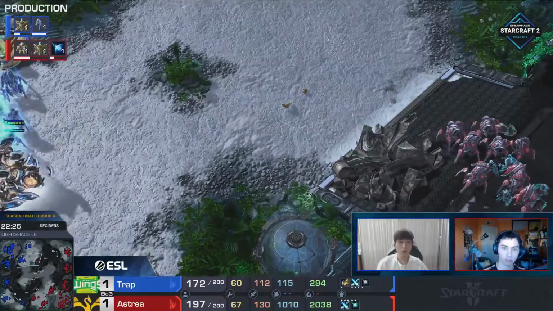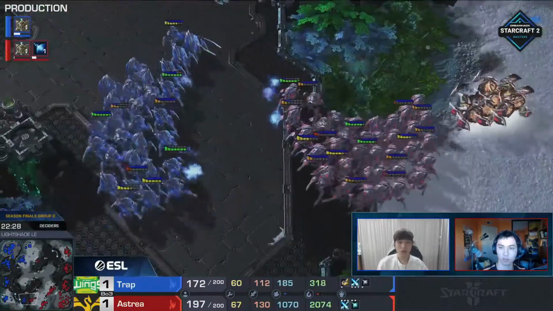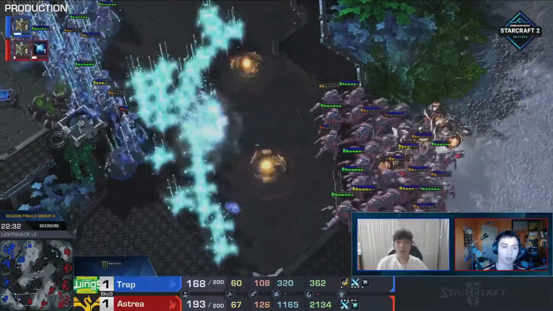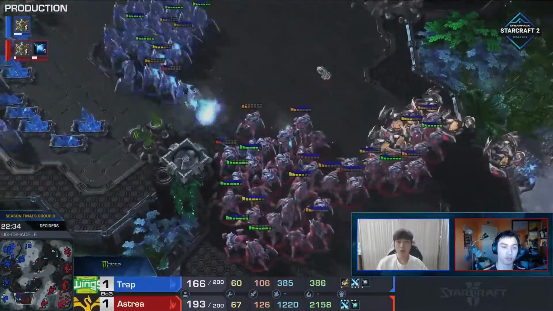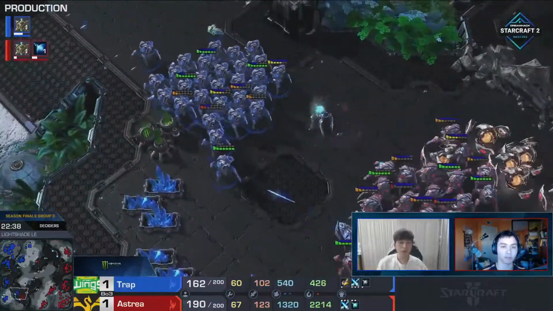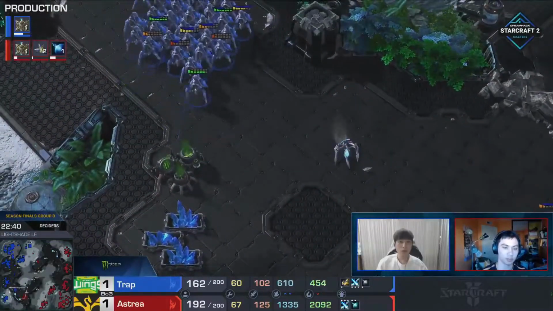I mean, killing a Nexus is nice, but he's like, you know what? I'm going to do the same thing as you. Let's just make 1,000,000 Stalkers and see who wins then. This game is just absolute madness. Yeah, and he's going to try and turn and fight a little with his Stalkers, but he's got to be careful with those Disruptor shots backing it up.